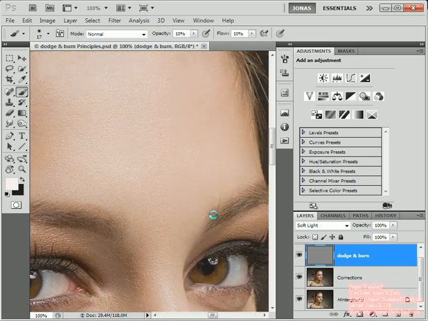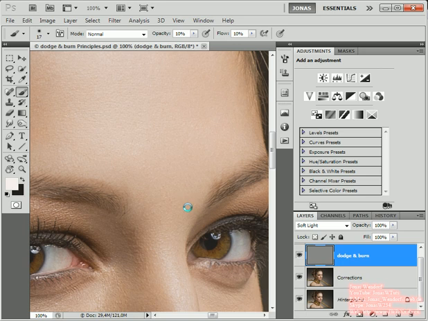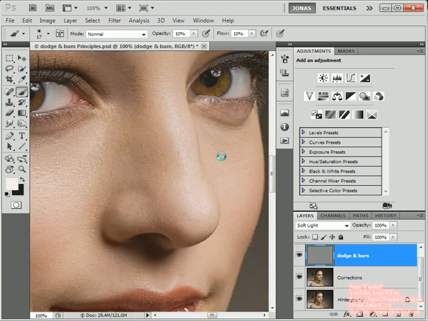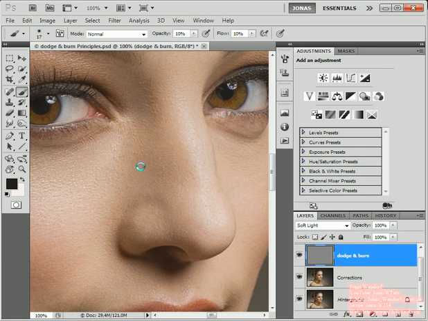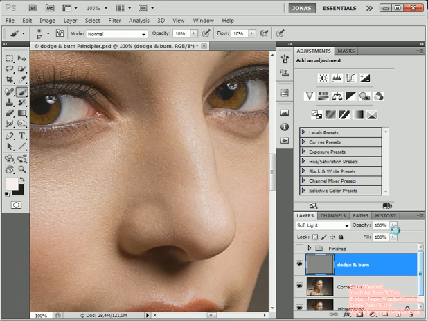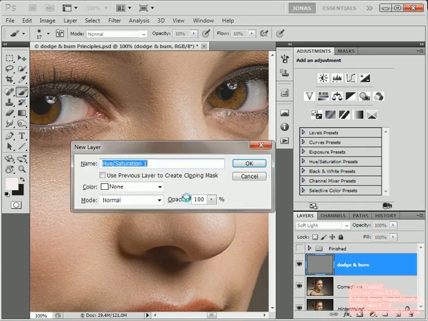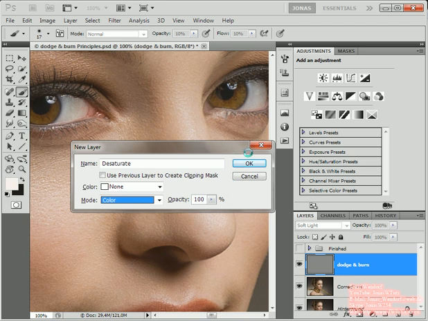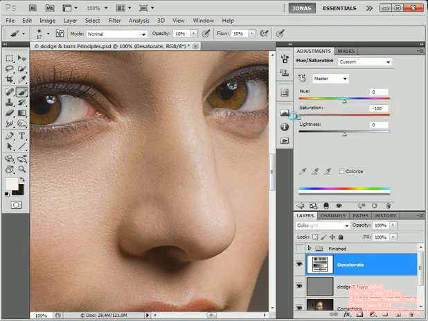If you have difficulties seeing which areas need lightening and which need darkening, there's also a very nice trick that I'm going to show you. Just create a hue and saturation adjustment layer, call it desaturate, put its mode to color, and pull the saturation to -100.